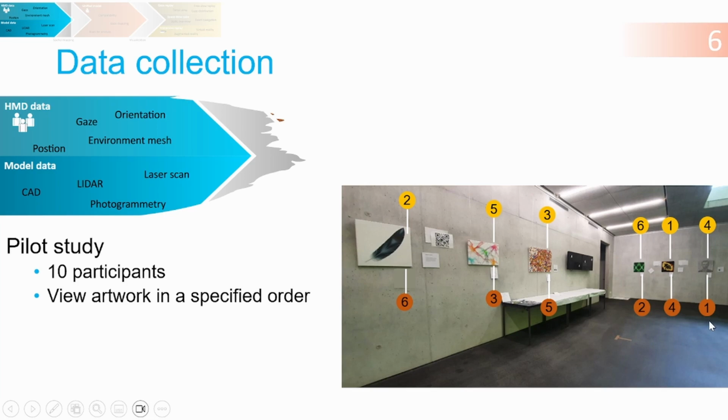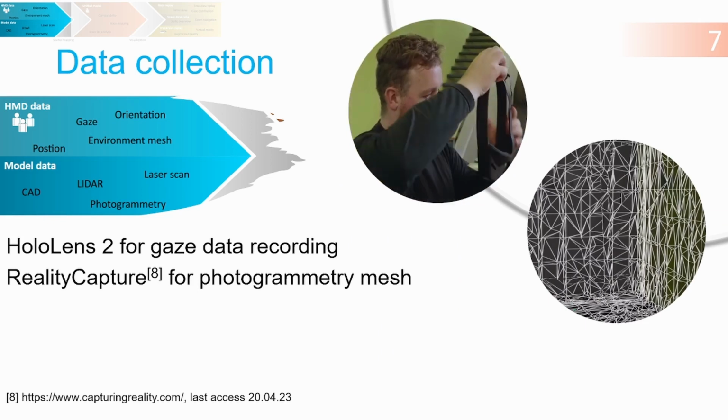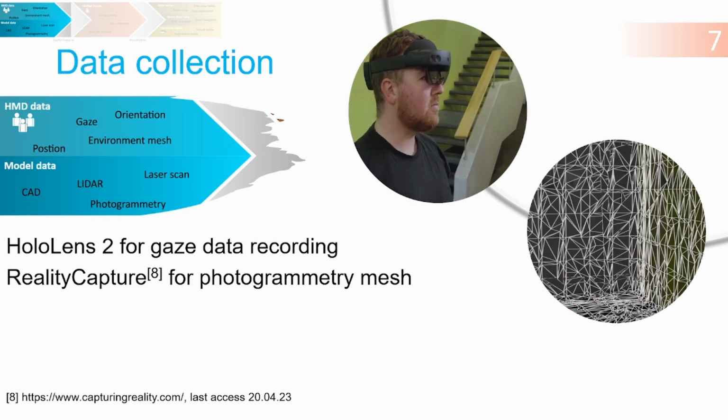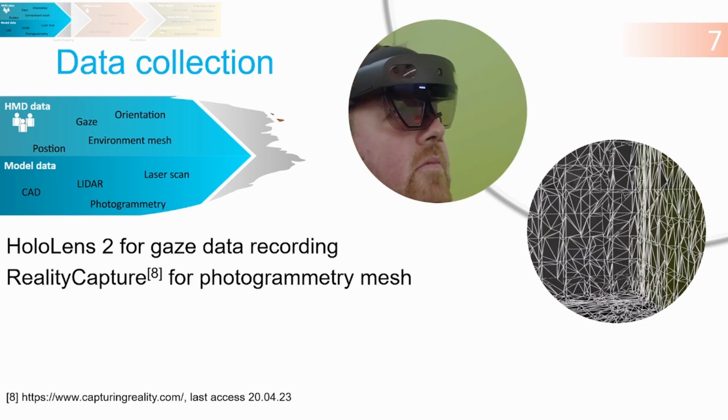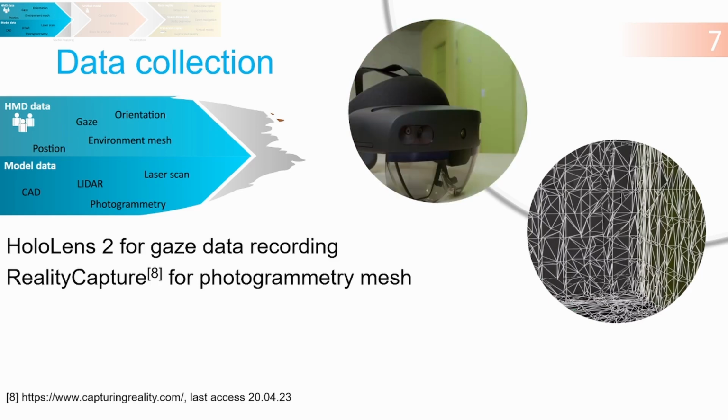The data of 2 participants from here were recorded synchronously. For recording the gaze and movement, we utilized the HoloLens 2, which has an integrated eye tracker. Here you can see how the behavioral data of 2 people gets tracked while examining an artwork in our gallery.